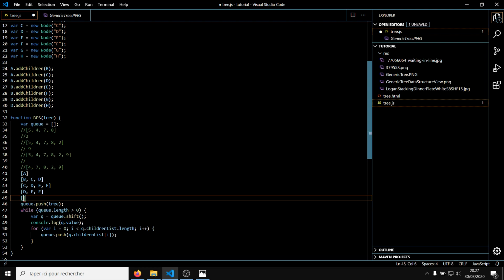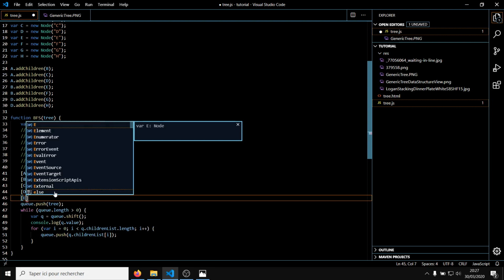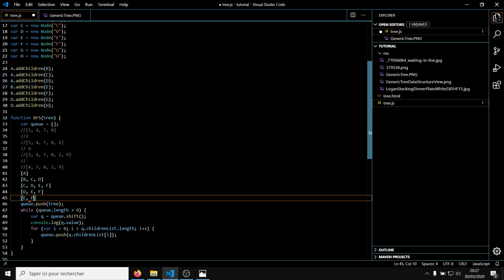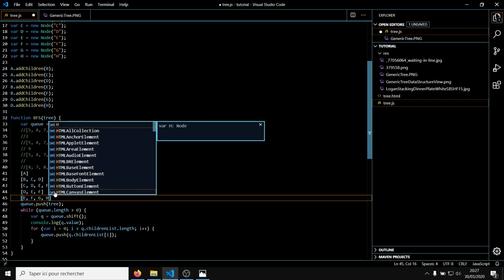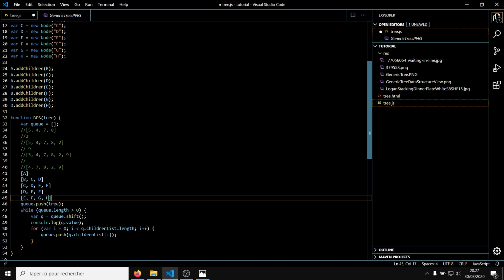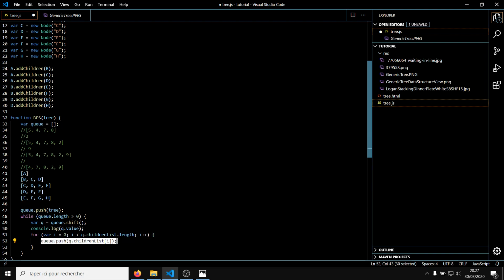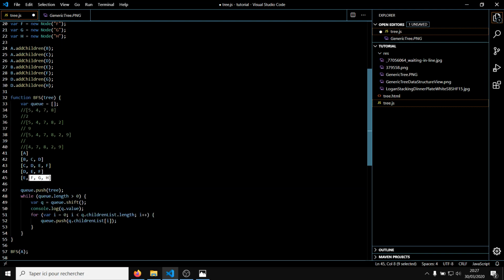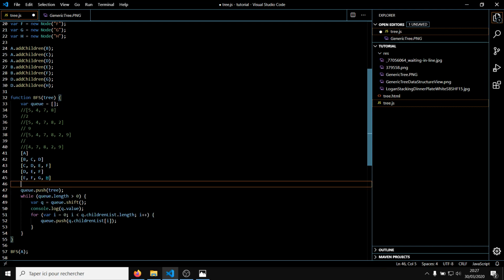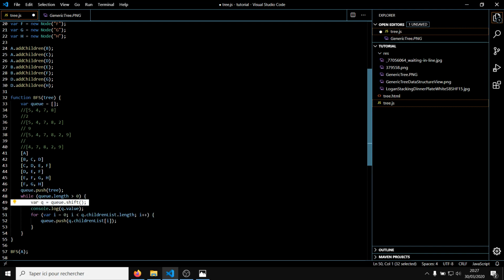We take out D, and D has two children, which are G and H. So we add them to the list thanks to the push, and now we take out E, thanks to this line, and it's taken out, but it doesn't have children, so we don't add anything.